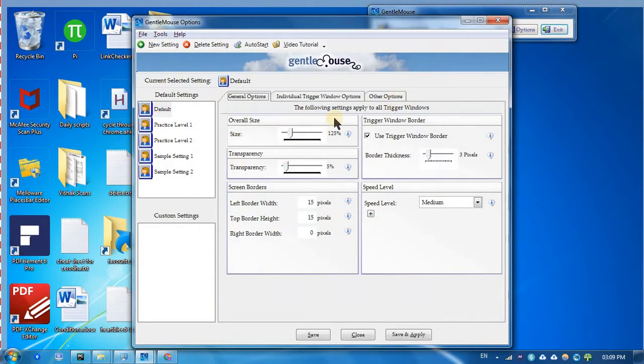There are lots of options, and it can become kind of confusing, but as I said, I didn't have to change much, and this is the only thing that you probably have to change. So these are the different settings that you can use, and you only use the default setting, and it has got general options, transparency, and this has got to do with the appearance of the window. It doesn't matter to me, I just use it out of the box. There are actually lots of options: 15 pixel, how wide, how small, and I think for me the default setting works.